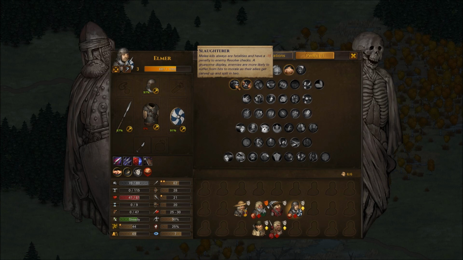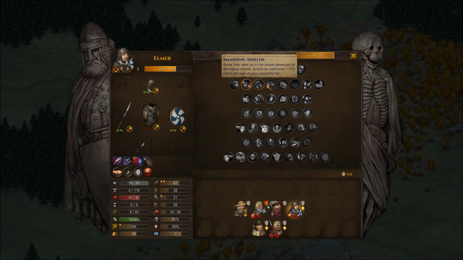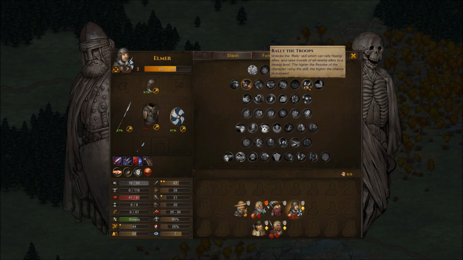Minus 15 penalty to enemy resolve checks. So melee kills are always fatalities. That's pretty good. That's the same as the bloodthirsty trait, I believe. Smashing shields, well, you don't look like you're going to be carrying a shield for us. Probably not going to have area of effect attacks. This could be interesting because we could use pikes to repel people in the same move that we're also attacking them. But again, I don't know that we necessarily want to be pushing people back if we're also injuring them. Generally, you want to kind of stay on top of them.